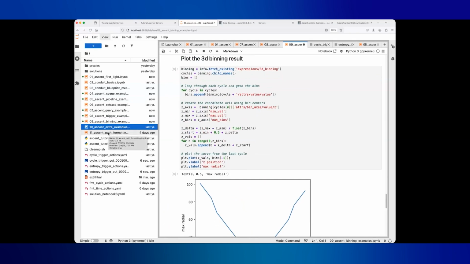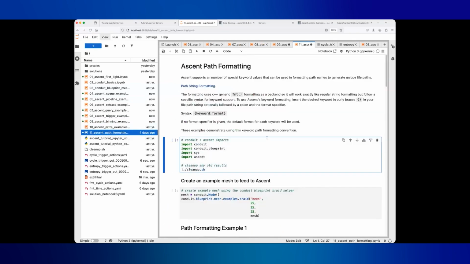Before we go to those, I want to talk about path formatting. This is something that we've been working on in terms of simplifying how all the files are named in Ascent. Because you get out a lot of important things: you get out a lot of images, you get out HDF5 files, what have you. And we wanted to make it a little bit easier for people to name those, and prescribe a way of naming them when you run the simulation code, to help you get all the right formats for the file names themselves.